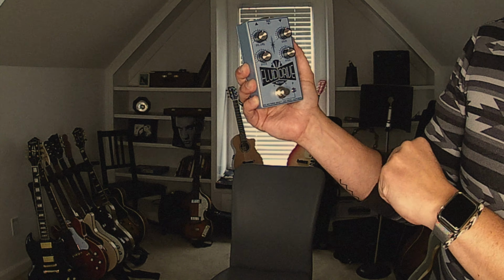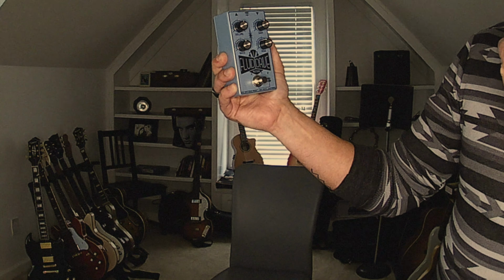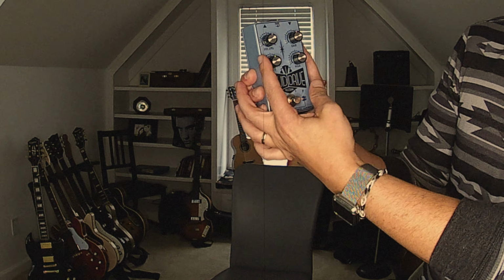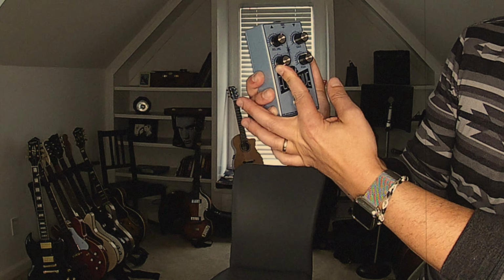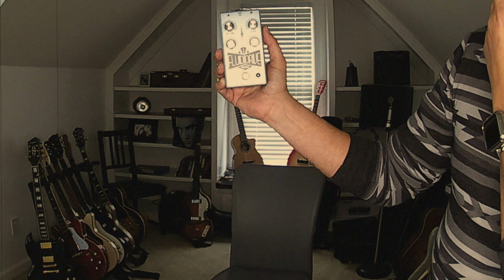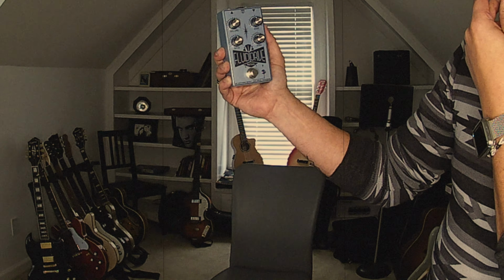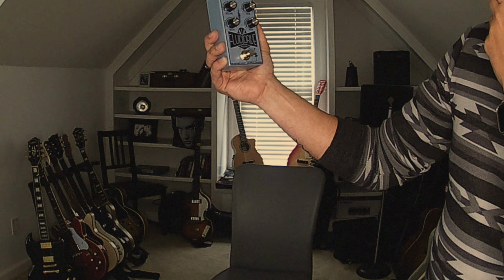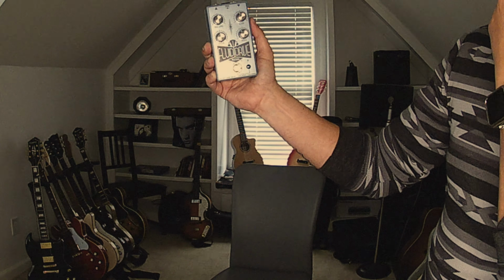These two particular controls, just so you know, work backwards of what we would normally think. To increase the bass, I actually go to the left. And to increase highs, I do as well. So this is my most used setting right here. Volume is about noon. Gain is right around 11 o'clock, maybe just shy of 11 o'clock. Bass, generally, I'm going to keep right around noon as well. And highs, I find right about 10 o'clock for me.